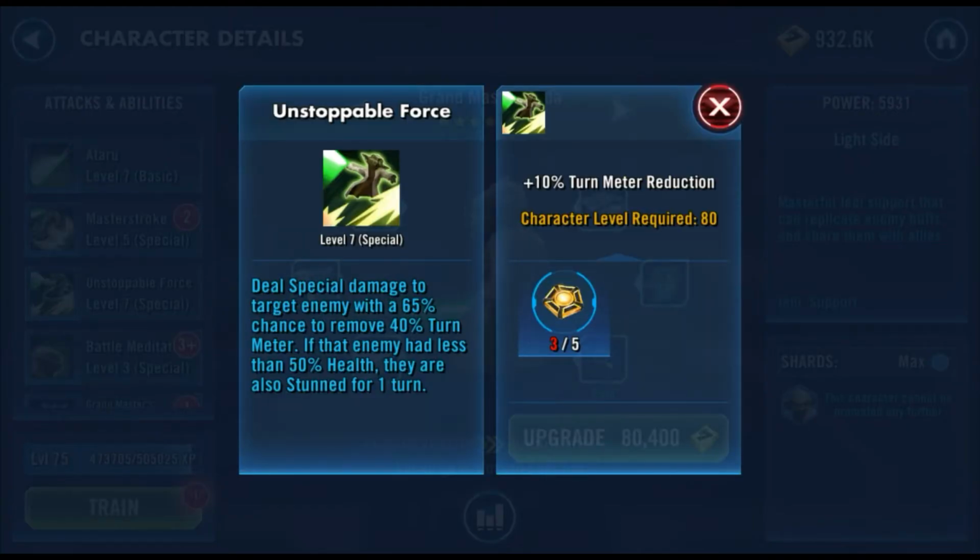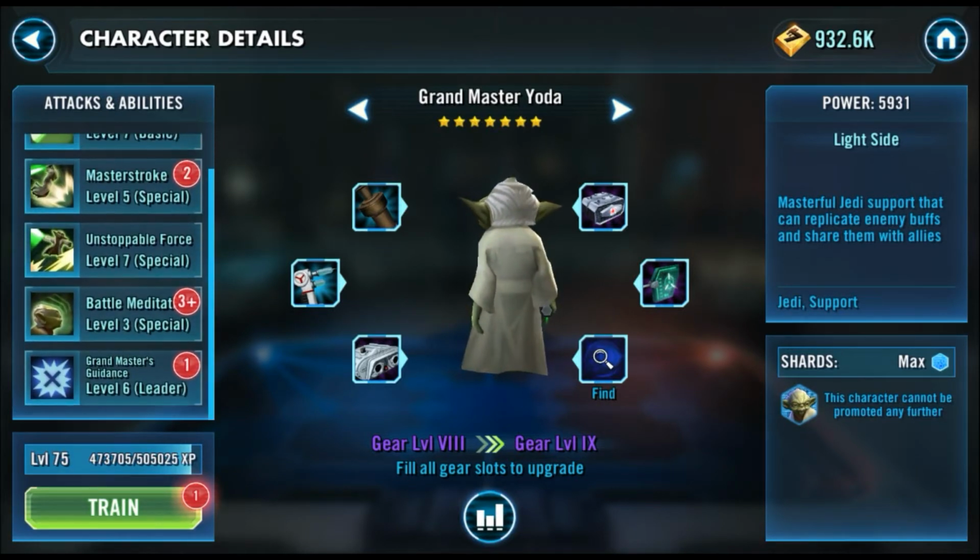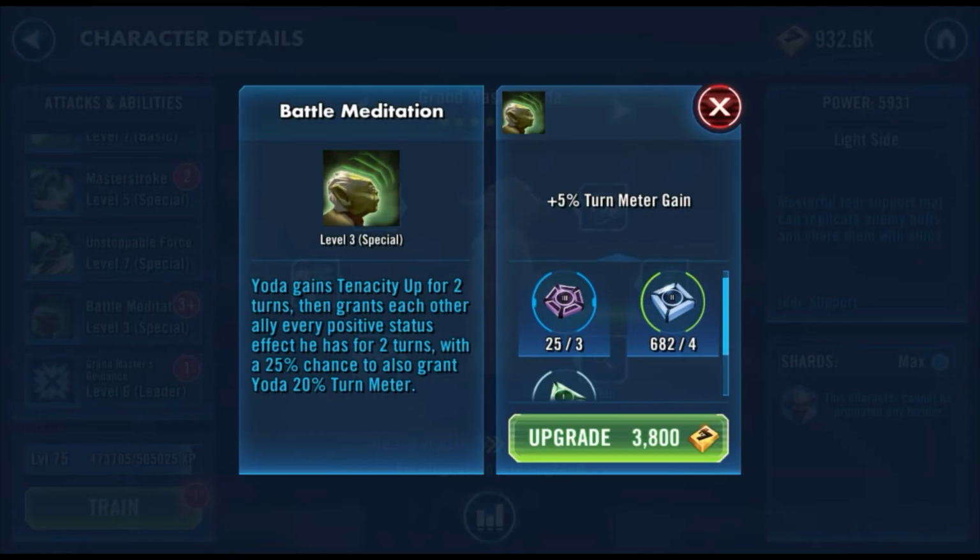His second special ability, Unstoppable Force, deals special damage to target enemy with a 65% chance to remove 40% turn meter. If that enemy had less than 50% health, they are also stunned for 1 turn. That move right there is Yoda's crowd control ability. A lot of people will argue that this move is very conditional because of the 50% health requirement, but the stun is basically just an afterthought. The turn meter reduction is what makes that move so handy.